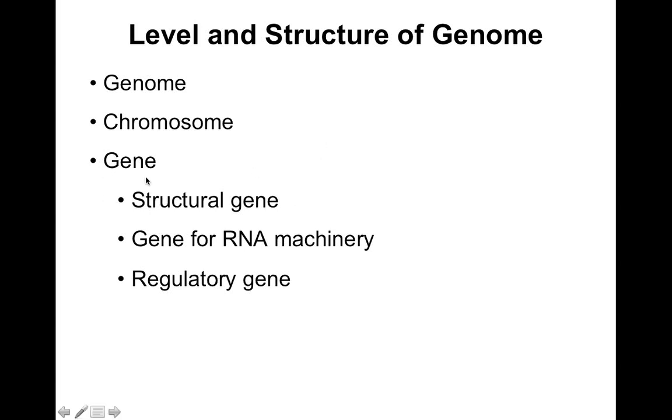You can have genes that code for structural things like actin, microtubules, all that good stuff. Genes for RNA machinery, where it gets transcribed directly into RNA, which can then be made into ribosomes and such for making proteins. And then you also have regulatory genes, where one gene, once it's turned on, turns on a series of genes after it. Usually these genes are all part of a gene family, which code for something physiologically important, or they're all related somehow.